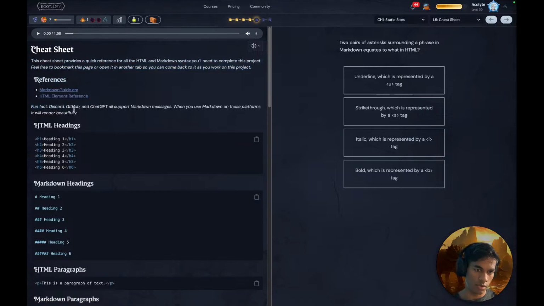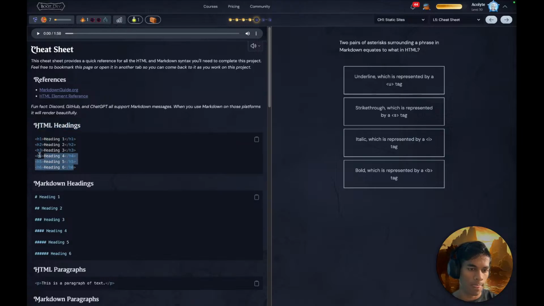References: Markdown guide, HTML element references. Discord, GitHub, and ChatGPT all support Markdown messages when you use Markdown on those platforms. That is crazy. They support Markdown. .md, readme.md. Okay. Discord also supports it. That is cool. I guess WhatsApp also supports it.